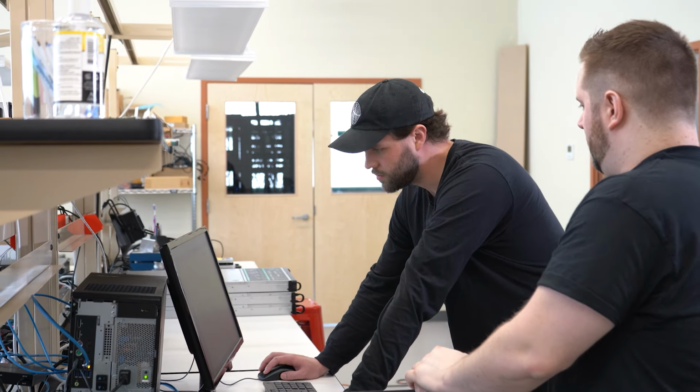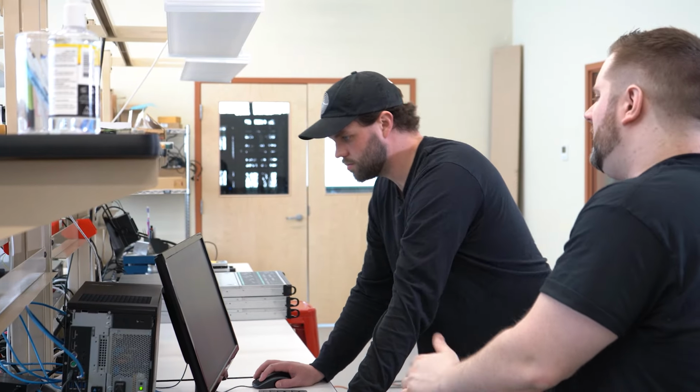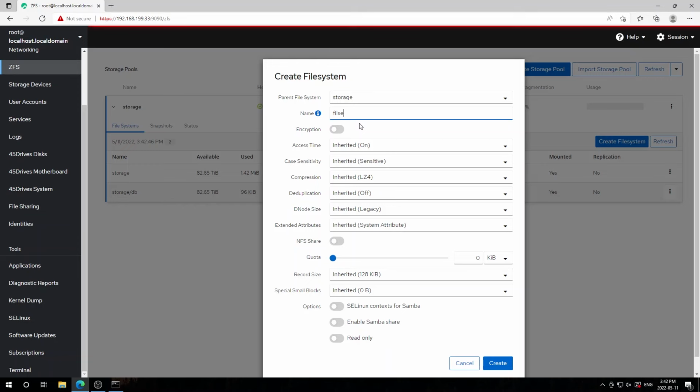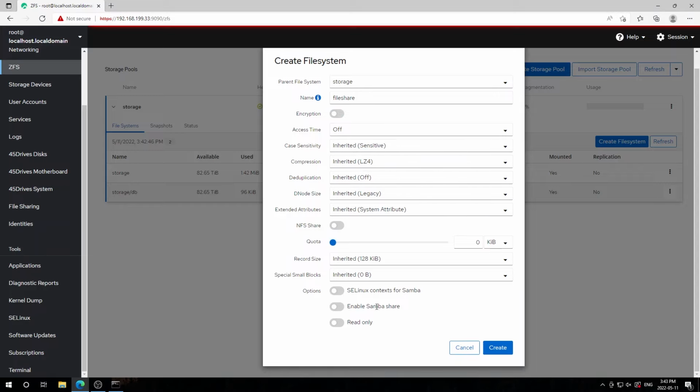So now let's create our file share. Really it is going to depend on what you're using your file server for, but most business file servers, it's a lot of documents, a lot of smaller files. So you could go with smaller than a 128K record size, but at the same time, if you also have big videos and big files, you want those to be good as well. So I think the 128K record size is a very sane one to pick for a mixed workload file server. Great. Access time, we could turn that off as well. And again, we want to keep our compression and all that because it's nice, free, saves space and gives free performance. Cool, so I'm going to make it then.